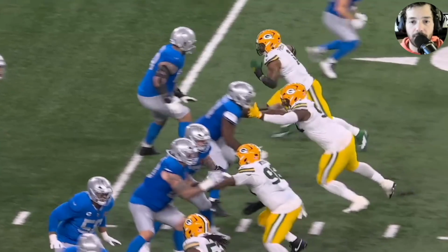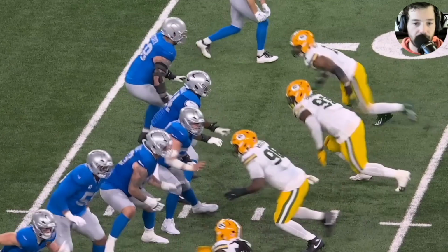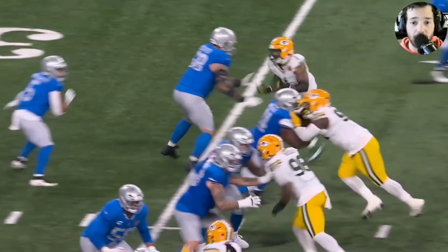It kind of looks weird, man. If you're looking at this offensive lineman, it's like, oh, he's baiting you inside, but do you see his hips? They're still square to the line of scrimmage. They're not facing the sidelines yet, so he's not susceptible to that inside rush yet.